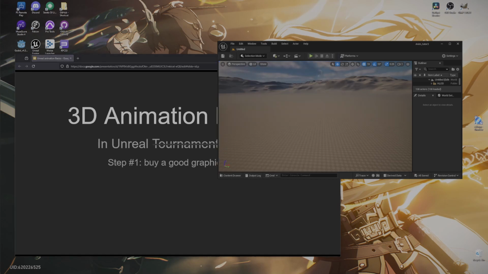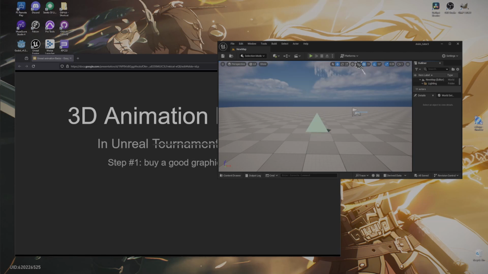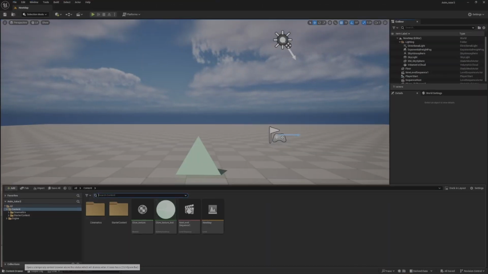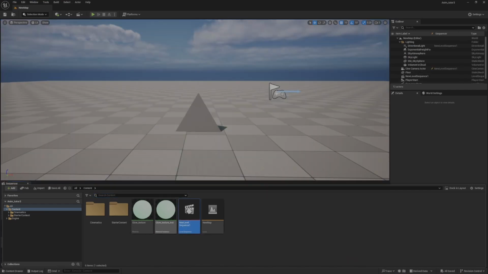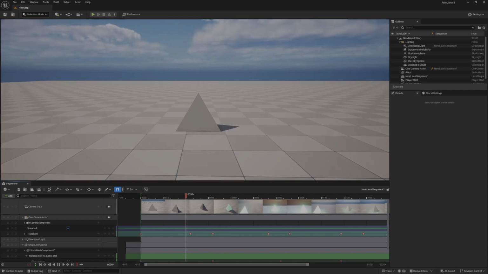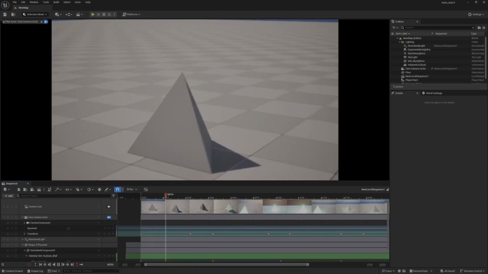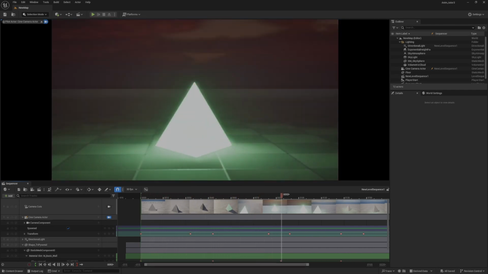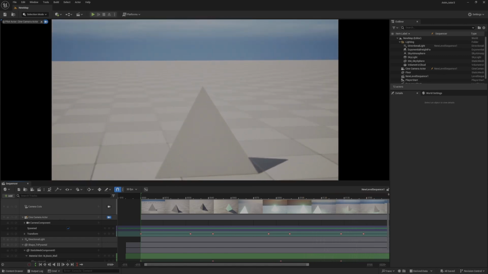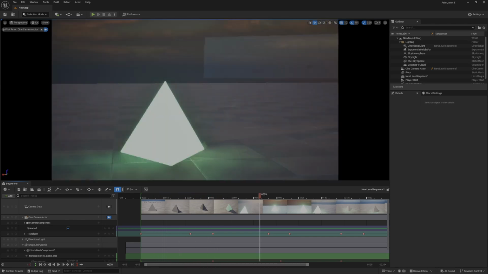So today I'm just going to show you how to make something simple, which is this animation here. Oh wait, hold on. Just going to show you how to make this. All right, pretty simple, but there's a lot here to learn.